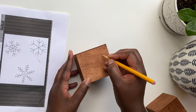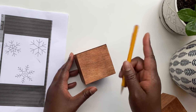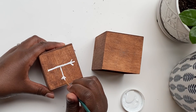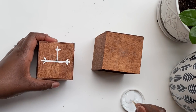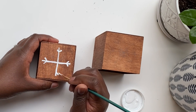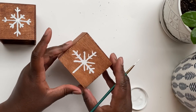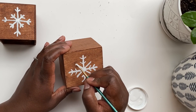I grabbed my snowflake pattern again and drew it onto the side of the box with a pencil. You can use the box with the open side up as a planter, or like I did — open side down — to stack objects or place candles on top. I used white paint and painted the snowflake on by hand. I'm no artist, but I actually love the imperfections. I do have a Cricut so I could've used vinyl, but I liked that hand-painted touch. Quick, easy, and only cost me a dollar.